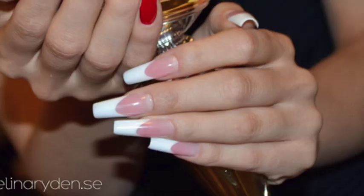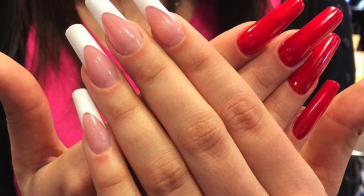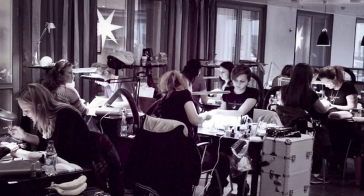We made it to the top 10 of Next Top Nail Artist! We didn't make it to the top 3 this week, but it doesn't matter because I'm super happy anyway — we're still in the running. This week we were asked to do a pink and white acrylic competition style with a haute couture design. I hope you like it. I really tried to push the boundaries this time, and you'll learn something fun on the way. Since I do traditional pink and white competitions but only in gel, I was really excited to try out my first acrylic nails ever, and on top of that, competition style with a haute couture twist.